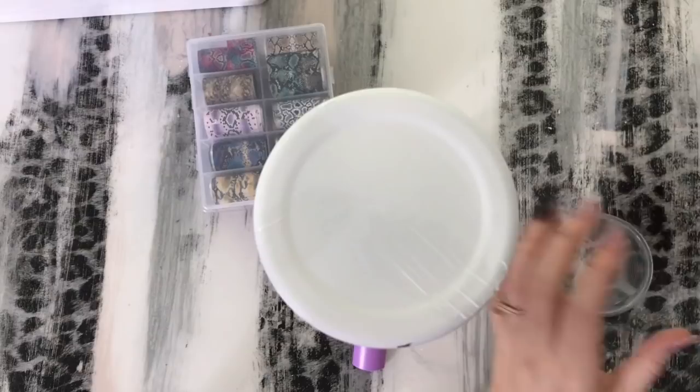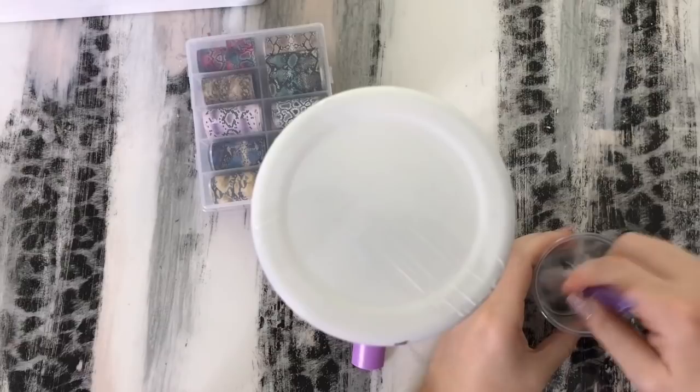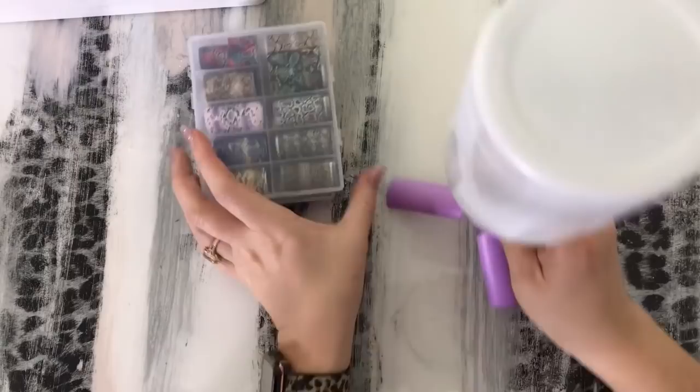I typically keep a bottled water up in my office so I can clean brushes, because 9 times out of 10, I will not go downstairs and wash them. So this has saved many brushes. I will just leave my brush sitting in the water until I go downstairs and can clean it properly.